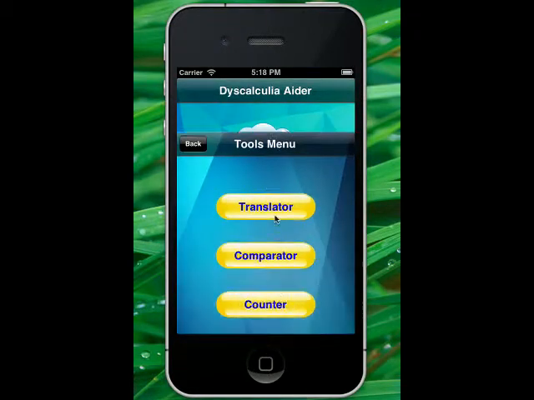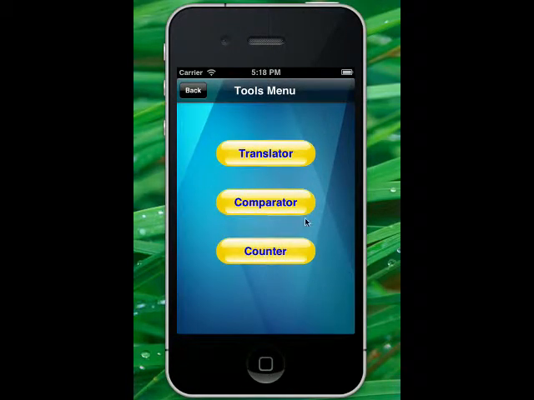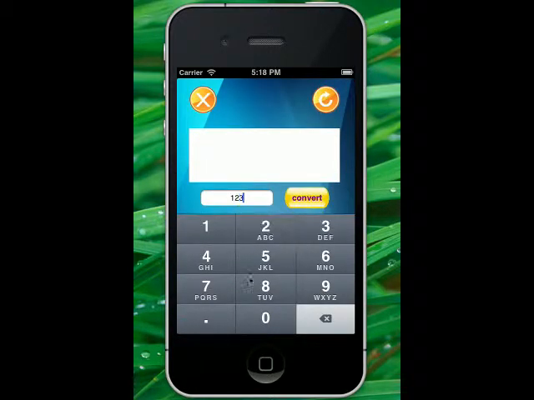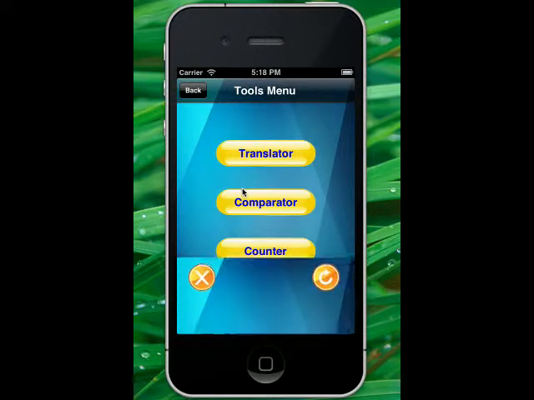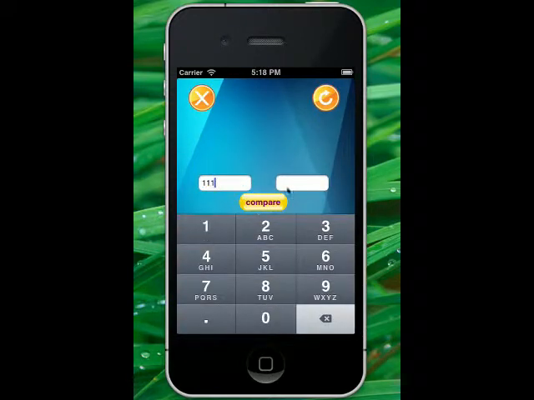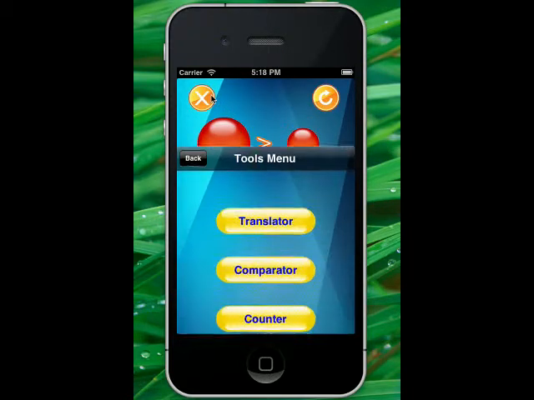In the tools here, we have a translator and a comparator, very, very similar to the 2 games. In this one, you're going to enter in a value and it'll just show you what it is in written English. Handy if you still write checks maybe. Reset at the top and a back. The comparator, very, very similar. You enter in 2 numbers and it'll tell you which is greater, or if in the event they're the same. And again, a reset and back.